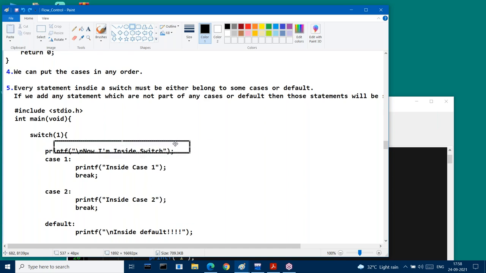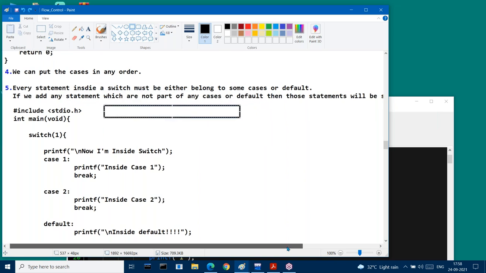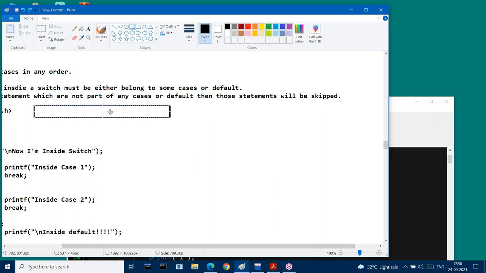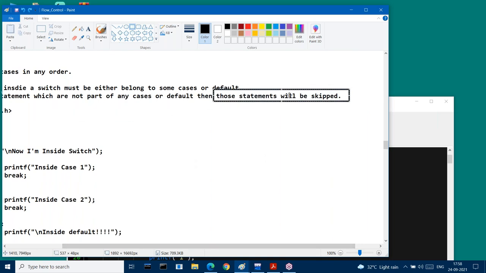Simply it will not execute because it should be under some case or under some default. That's why it says that every statement inside a switch must belong to some case or default. If we add any statement which is not part of any case or default, then those statements will be skipped, means will not be executed.